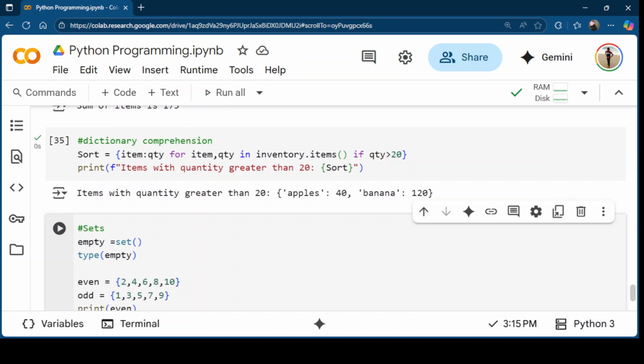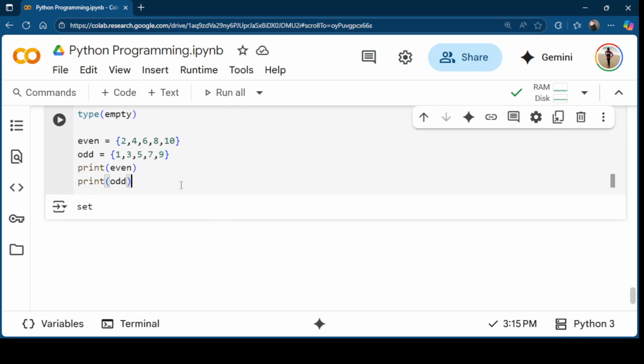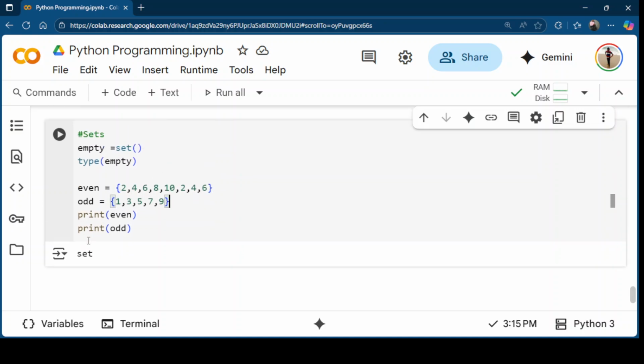Okay, let's use that. Okay, so let's print that.